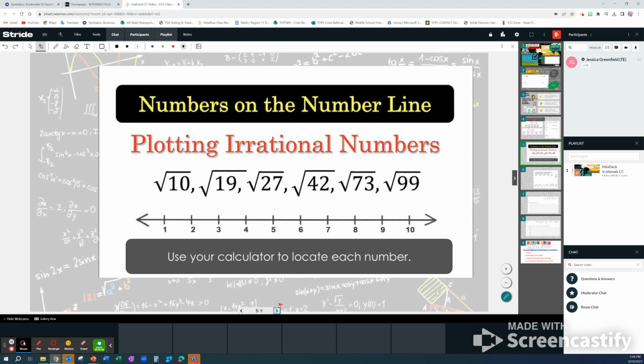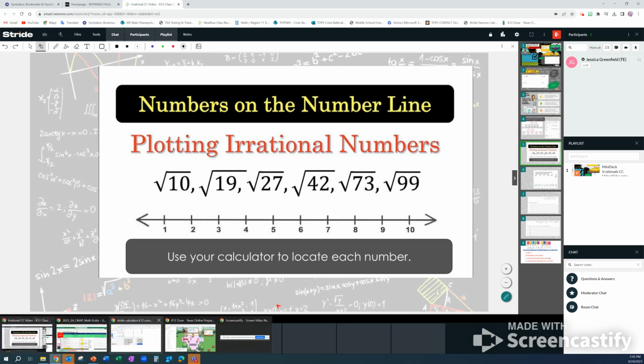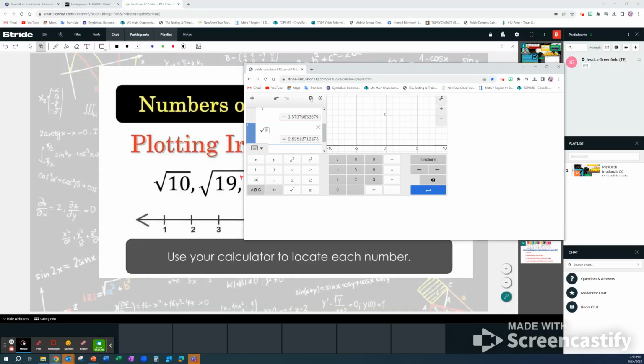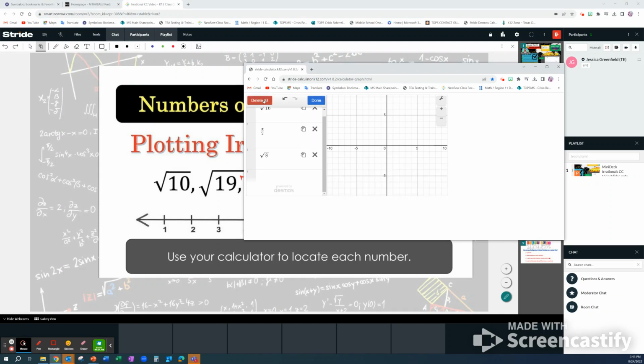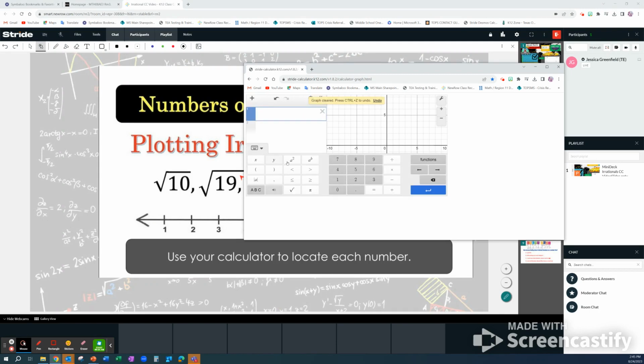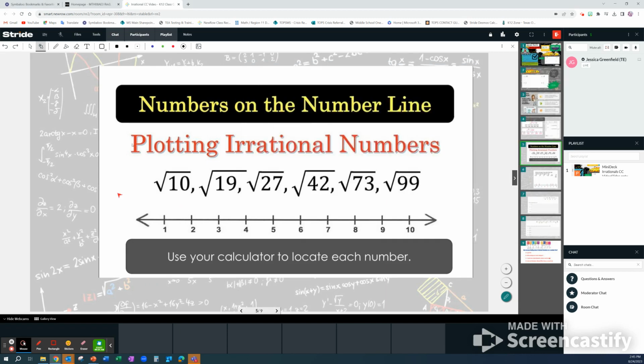All right, well, in order to do that, we have to figure out what each one of these are. Okay, and so again, popping up my calculator. If you want to clear what's here, you just push this little setting here and then delete all and you start from fresh. All right, and so again, square root of 10, put it in. I'm going to get 3.16. So just over here on the side, you want to make a note, 3.16.